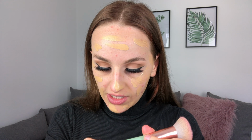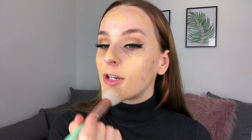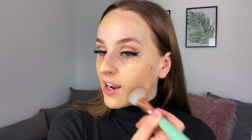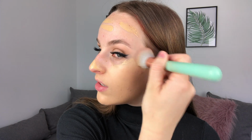And just to blend that all in, I'm going to use a Spectrum brush today. I have no idea what number this is because it has worn off, but it's just a big buffing brush. In fact, no, I can just work it out. It's a B01 brush. So I'm using a Spectrum B01 brush just to blend this into the skin. Of course, as always, I'm just using bouncing motions on the skin just to blend it out, and when you do the bouncing motions you'll keep most of your coverage as well, rather than just moving it all about.